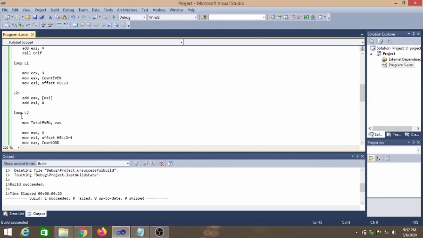For this L2 looping, the program will calculate the total value for total even, and then it will move the value in the EAX register, which holds the total, into the variable named total even.